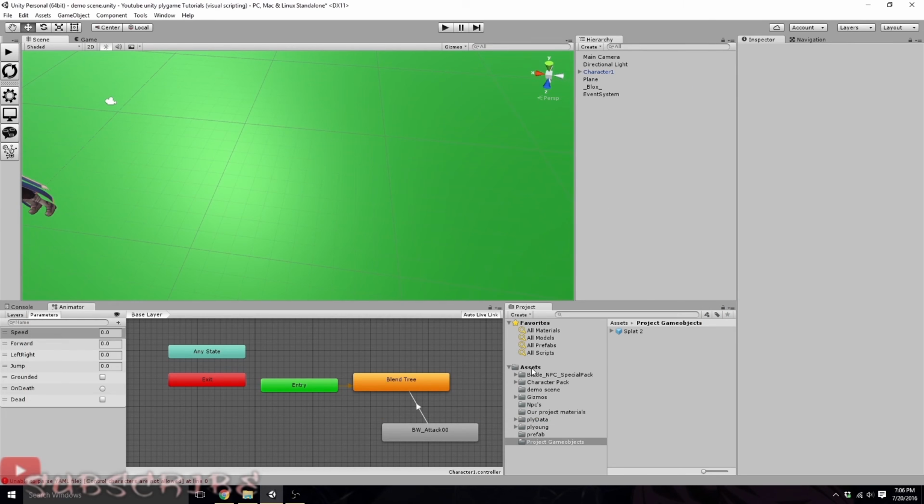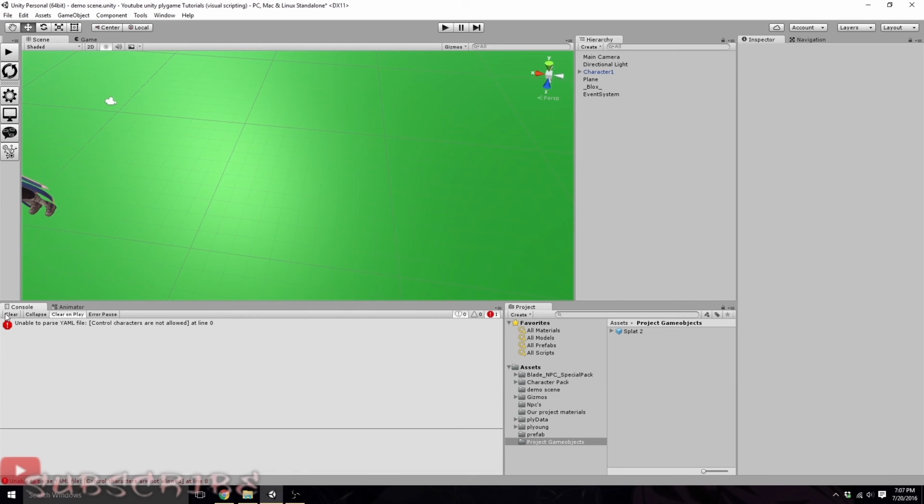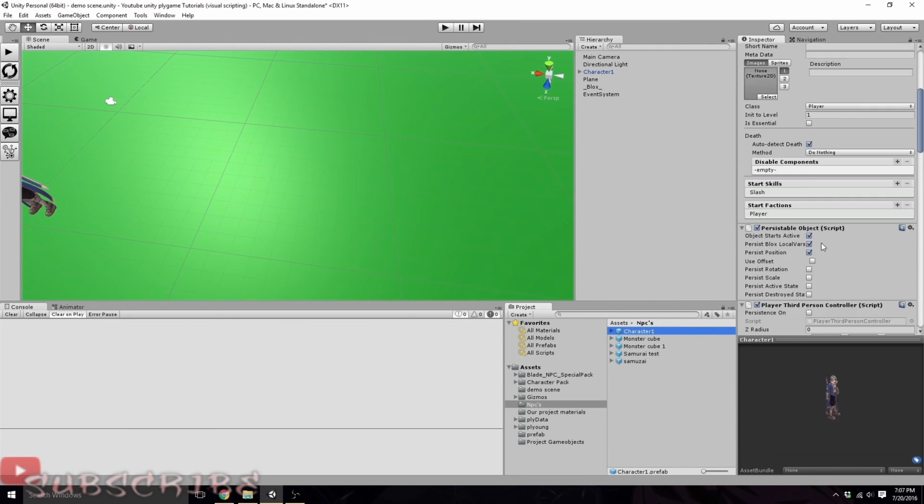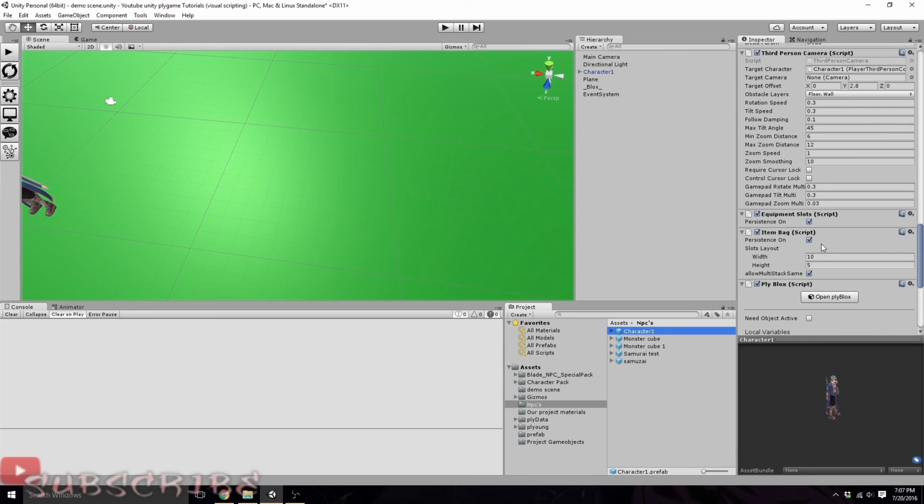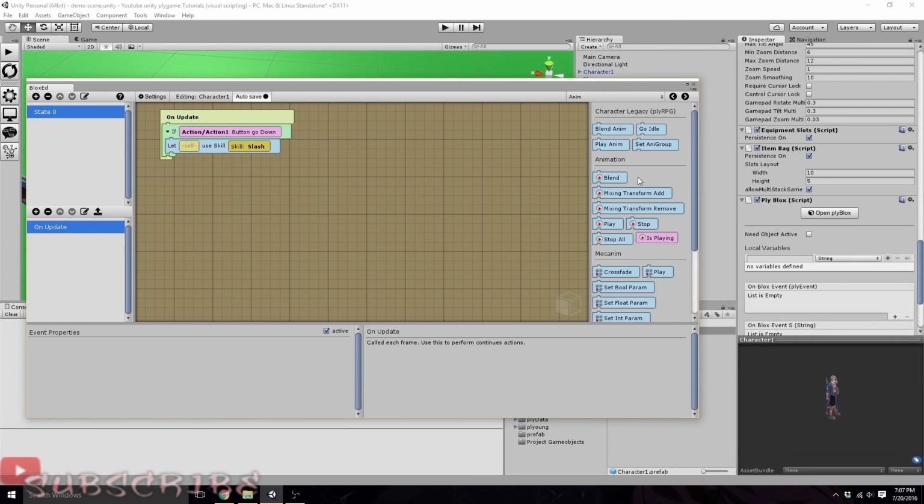Now we need to set up the skill to work for the player. That's just no real error, so don't worry about that, guys. But for the skill to actually work with the player, we're going to click on our character here, go to our blocks, open our blocks.